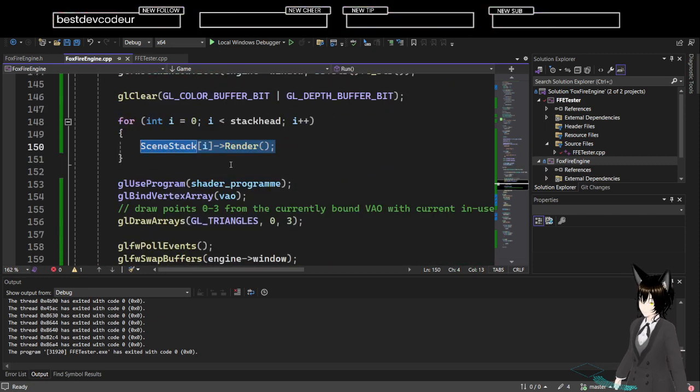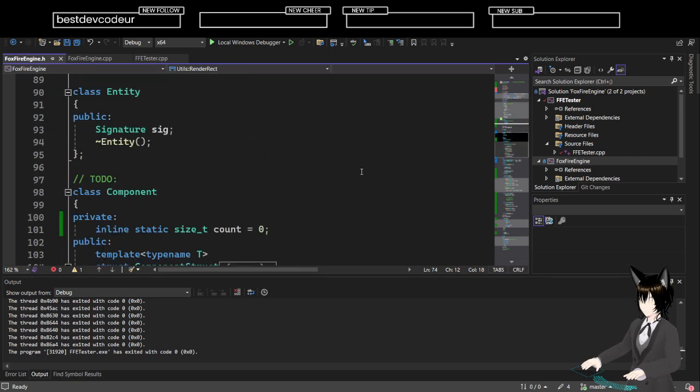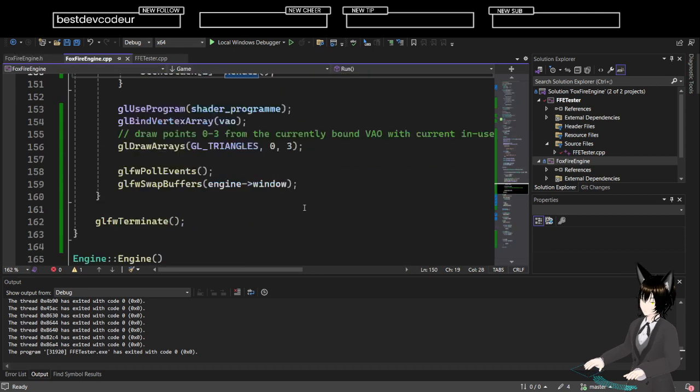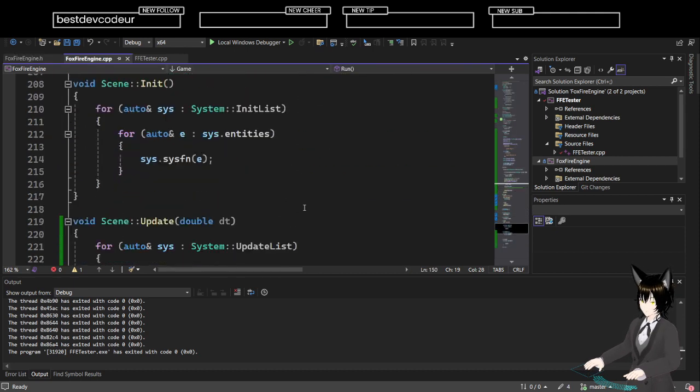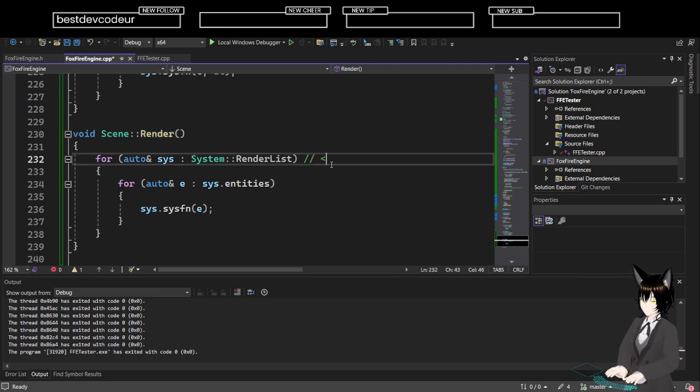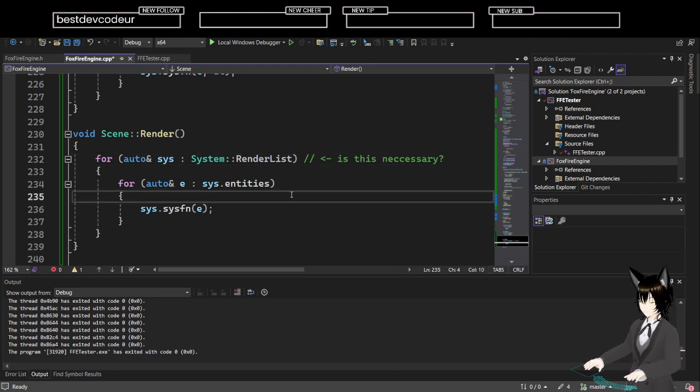And does, like, should that be a thing? What would the render be? Scene render for, sorry, right? Is it an actual system or is it a scene system?